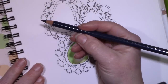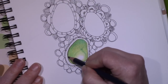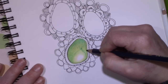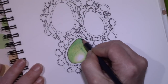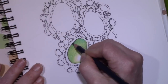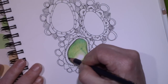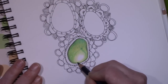Now I'm going to take my dark indigo, because I really like this pencil for doing my deep shadows down, like right in here along the bezel. I like to put a little bit of a darker shadow, and I like to pull it up just a little bit in a couple spots. What that does is it gives it another place that it can have some dimension. It gives it another place to show this is not perfect. It is not the perfect smooth, unblemished stone. This is a beautiful stone that has some blemishes and some inclusions in it, and things that make it special.